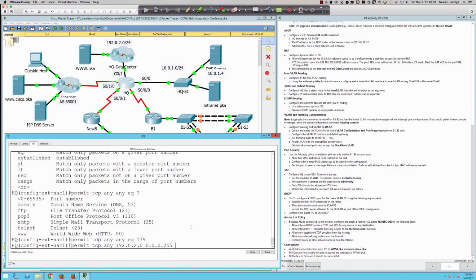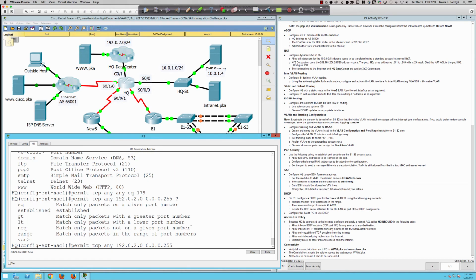Are we done? If I hit enter right now, I've just opened up SSH connectivity that can now try to come through and get to the HQ data center. I've just opened up FTP, right? So any TCP, Telnet, any TCP-based protocol, if I hit enter right now, is going to be allowed through, but that's not what we want. Remember, we're talking about just HTTP. It doesn't say anything about HTTPS, only HTTP.